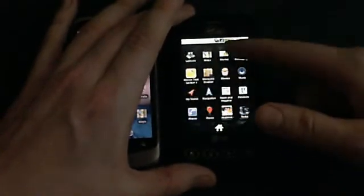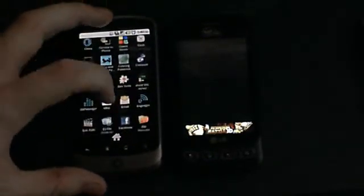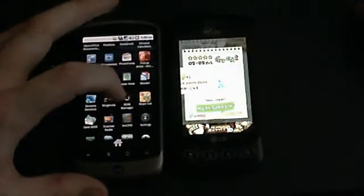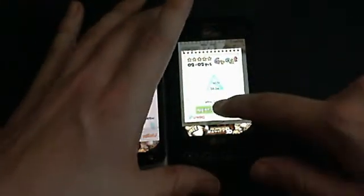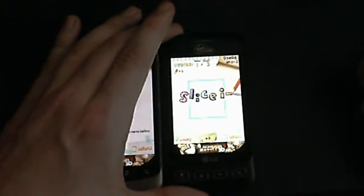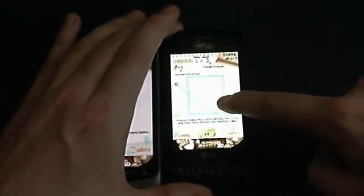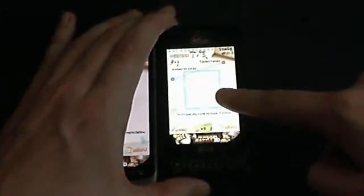Now, for those coming from the Samsung Intercept, one of the main problems that I had was this game right here. It's called Slice It. You could play it, but it was very laggy. To give you an idea of how it performs on this phone, it's very, very playable, as opposed to annoyingly playable on the Intercept.